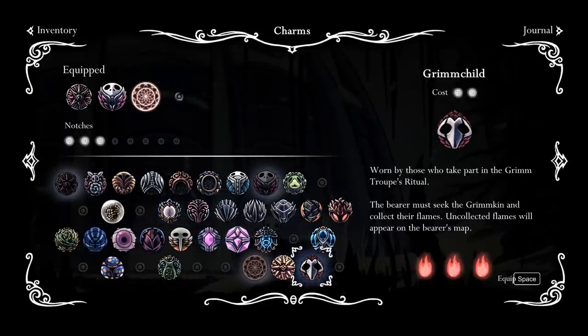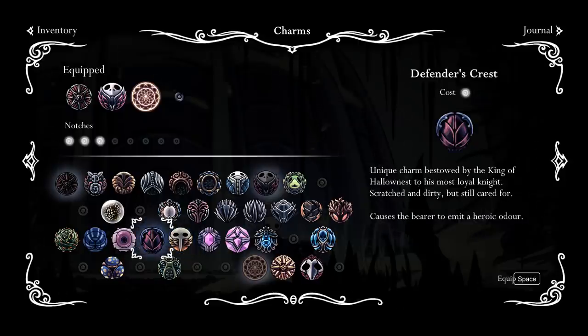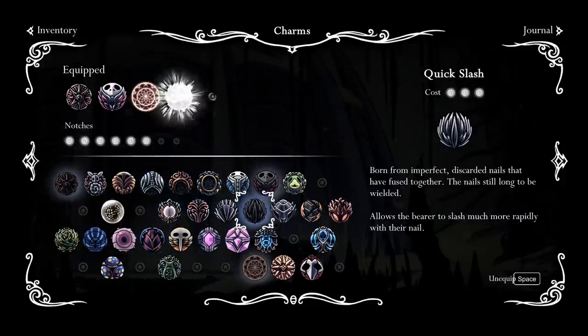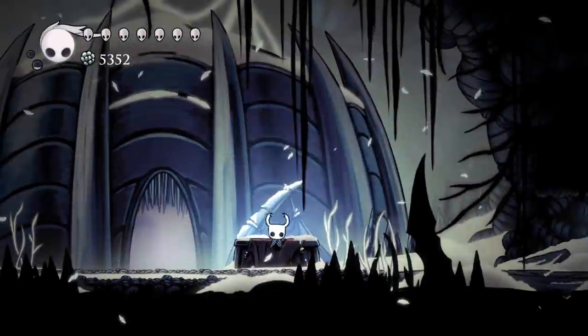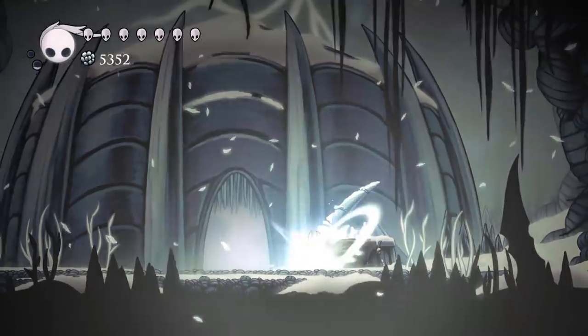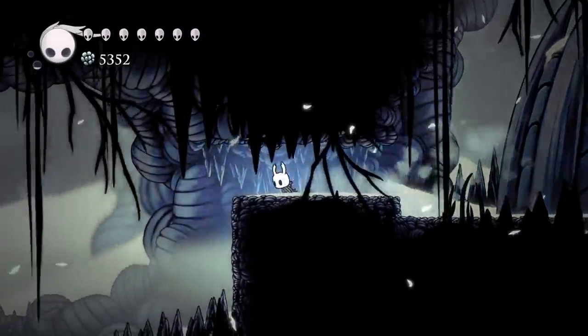I guess I can get the Grimmchild at any point when I get back to Dirtmouth. I could also teleport to Dirtmouth. That's a good example of the Dream Gate now. Of course, the Quick Slash. We can try that now. And then of course we want the Gathering Swarm. And then since we have one more, I guess, the Thorns of Agony. And now let's see. Okay, that's still the same. This is pretty good, though. Wait, like this might even?